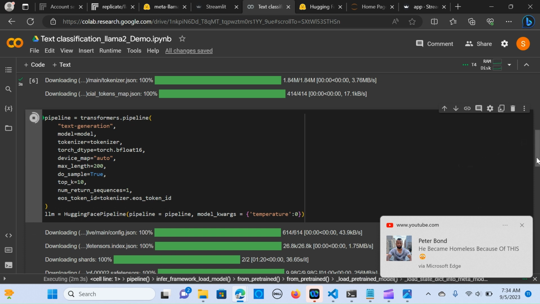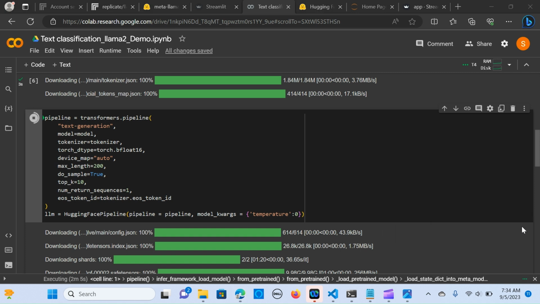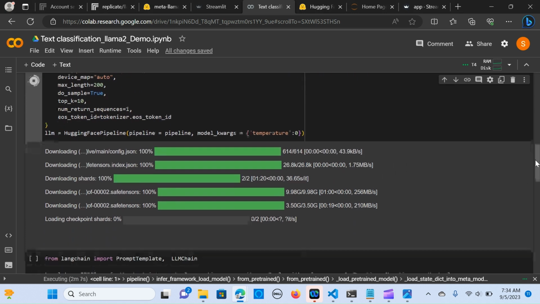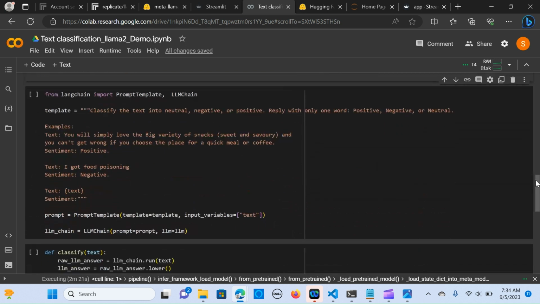Now we create the LLM using the Hugging Face pipeline. Here we specify an additional parameter and value, temperature equal to 0. So we pass in the pipeline to the Hugging Face pipeline. Now we create a template.